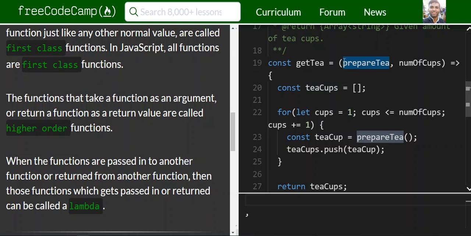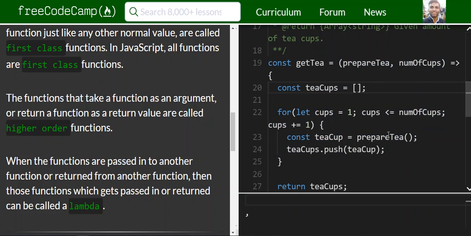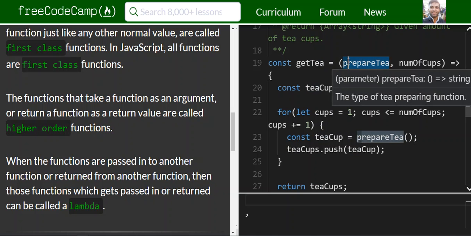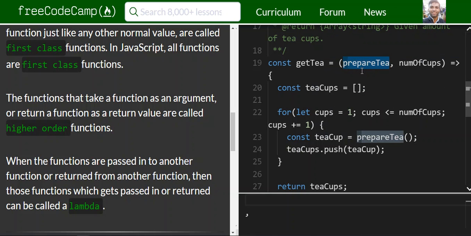So this whole function is a higher order function because it's taking prepareTea as an argument, or a parameter of its own.